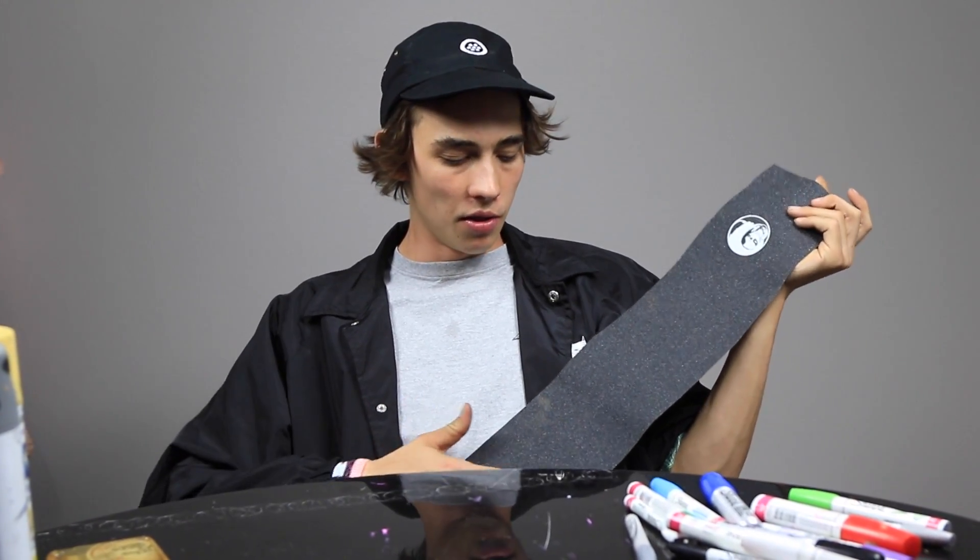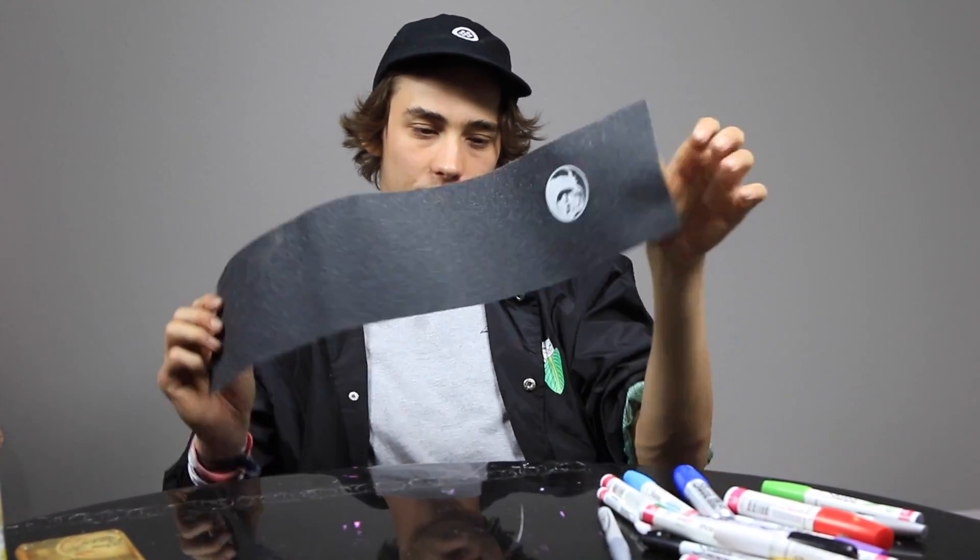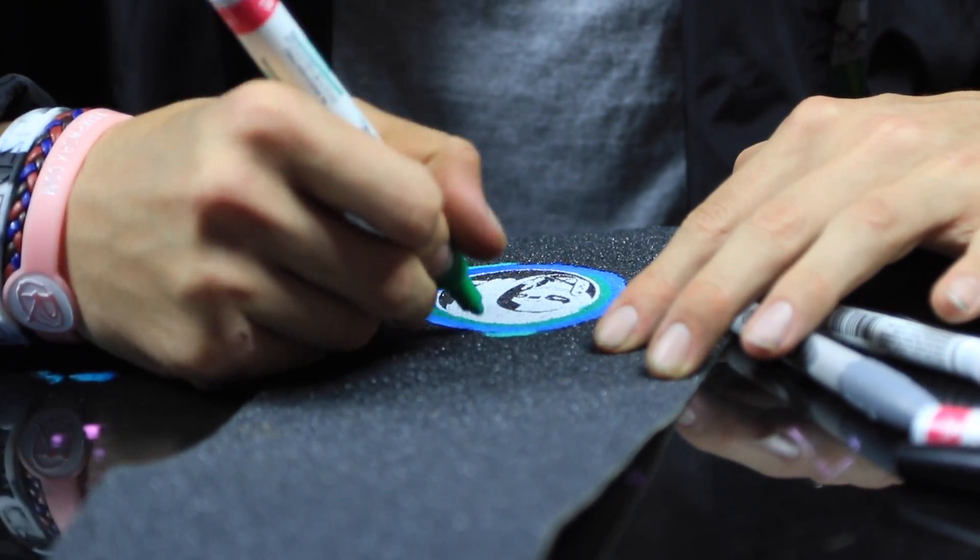I'm going to do a little bit of coloring to it right now, just some very minor stuff, and then I'm going to do kind of like a hydro dip type thing through the bottom. It's going to kind of fade up into the top, and then the fade mostly marker is going to be at the top and it's going to fade into the hydro dip at the bottom. It should look super sick all in all. Here I'm going to start just coloring a little bit and we'll jump right into it.